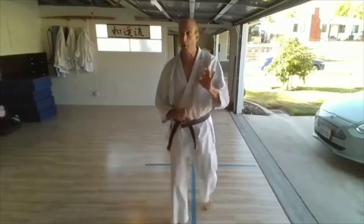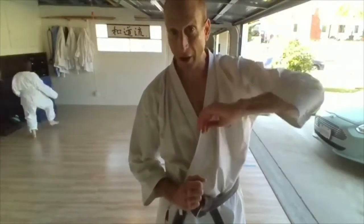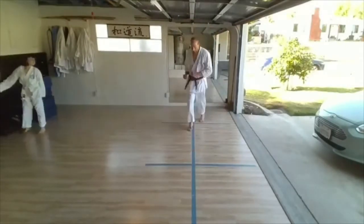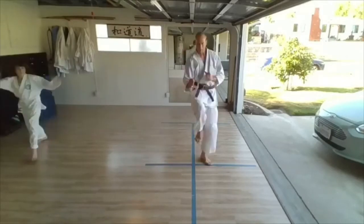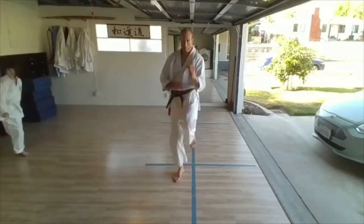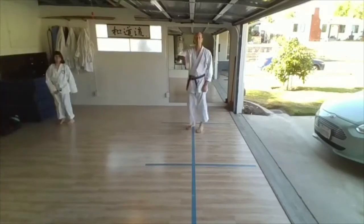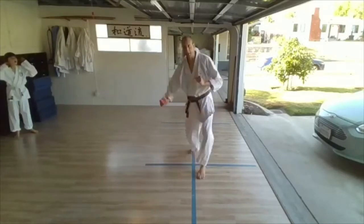On the syllabus, you will see it says kaiten ura mawashigeri. Ura means hidden roundhouse kick. Kaiten means spinning. Let's do it left side. Move back. Right side. I love this one. If you have a hard time kicking high on the second kick, you can kick lower. That's okay.